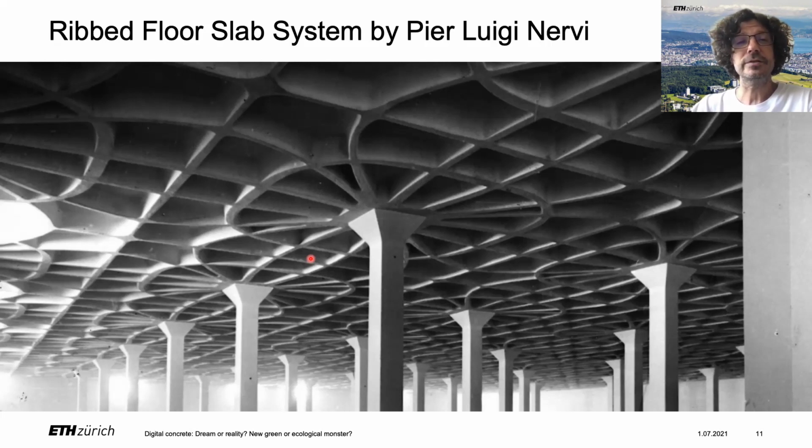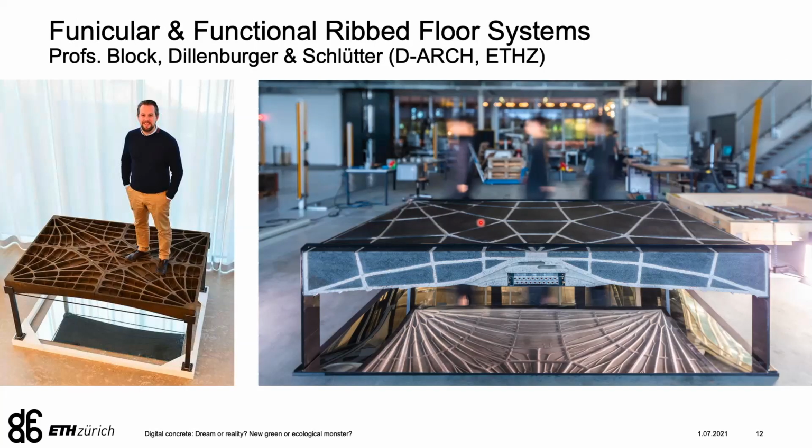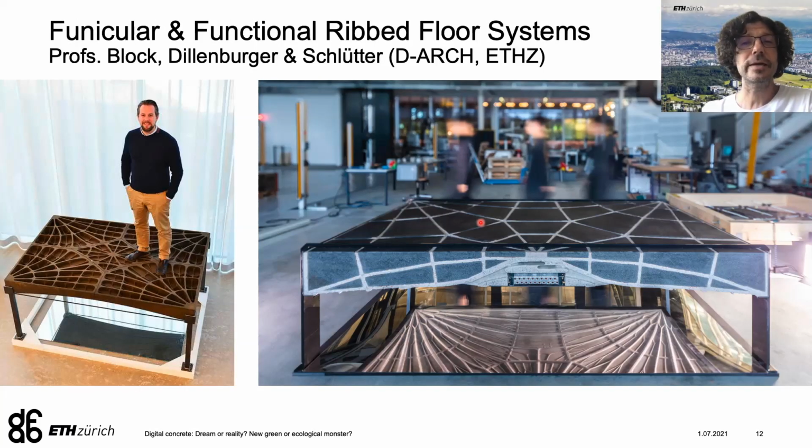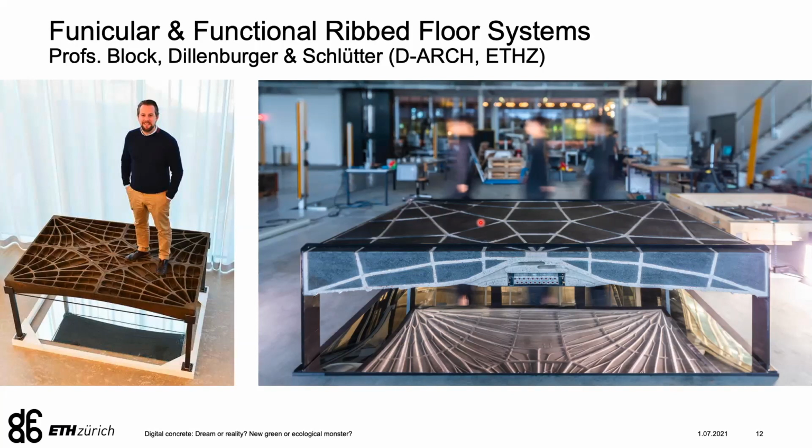And the topic of digital fabrication is whether such structures that use limited amounts of materials could be revived thanks to novel fabrication processes. This is an inspiration for a variety of modern architects, including Professor Block, a colleague at ETH. And here you see an example of a funicular floor, a functional ribbed floor system that he has designed and actually built in the HiLo at EMPA very recently. So where does this leave us?